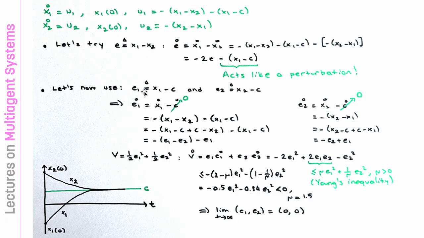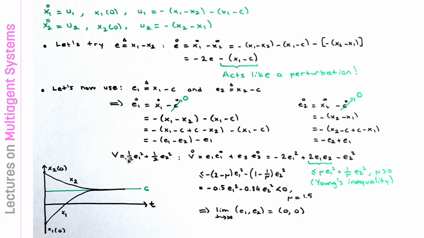With this state transformation, I would like to get rid of all x1 and C. I don't want terms like this. I want everything to depend on E1 and E2 so that I can analyze it. I am doing the same thing for E2 dot, taking the derivative and forming the error dynamics for the second agent: x2 dot minus 0. x2 dot is here, minus x1, x2 minus x1. I am adding and subtracting the command here because this makes E2, and this makes minus E1 after the minus sign: minus E2 plus E1. I consider this Lyapunov function candidate.